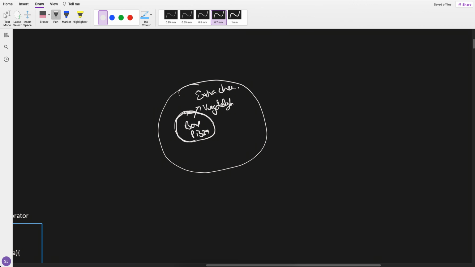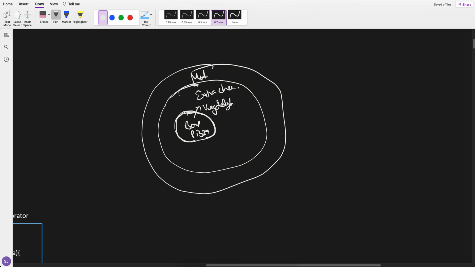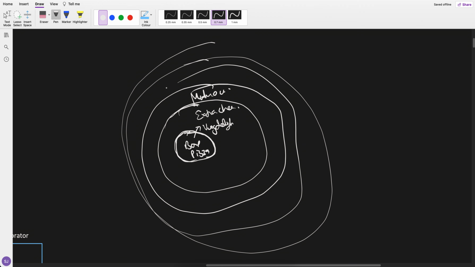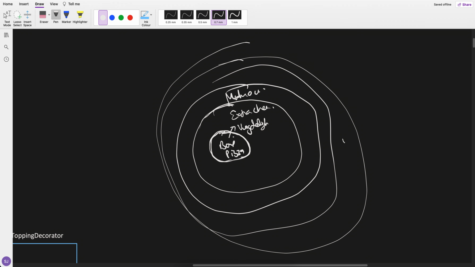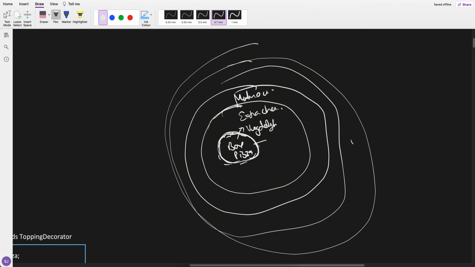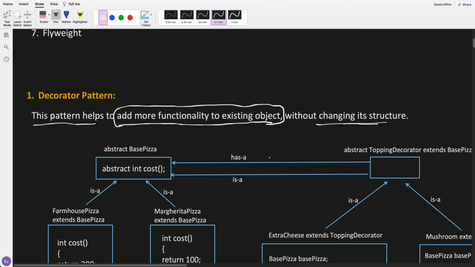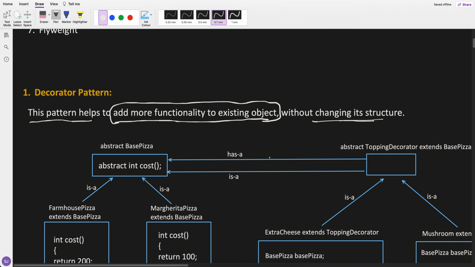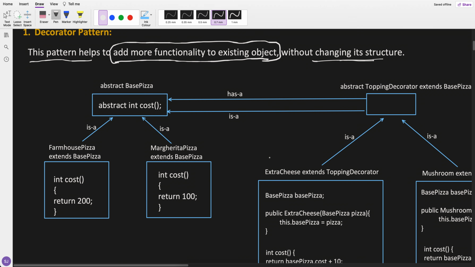Base pizza is my existing object, and I am adding more features: extra cheese, add mushroom, more cheese, more mushroom or some other veggies. I keep on adding extra features on the base object itself. I am not even changing the base pizza, but I keep on adding more layers of features. That's what the decorator pattern says: add more functionality to an existing object without changing its structure.